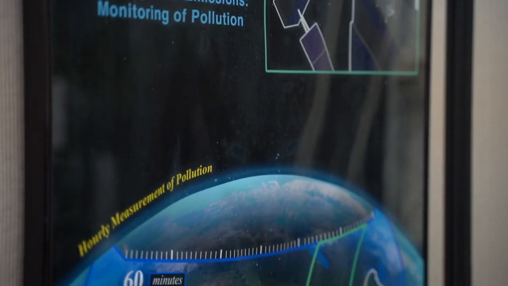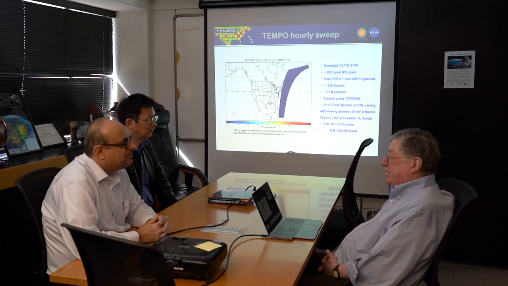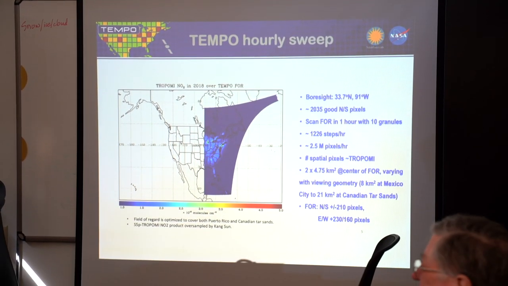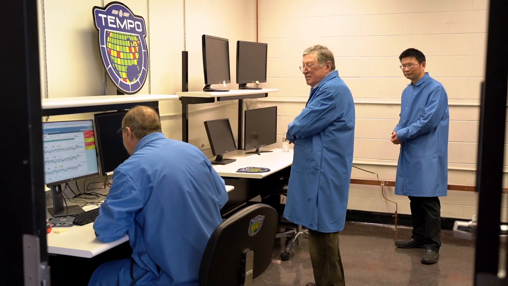We will decide what it measures and when. The usual measurements will be hourly during daylight from Atlantic to Pacific, but we can do some high time resolution measurements as well. For example, when dust storms, fires, hurricanes, whatever comes up, we can zero in on those at even higher time resolution.